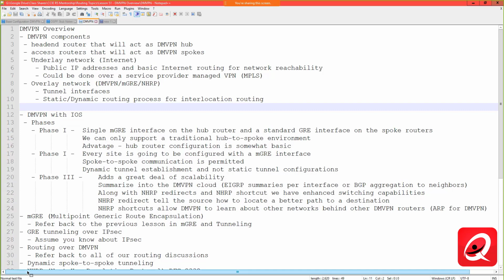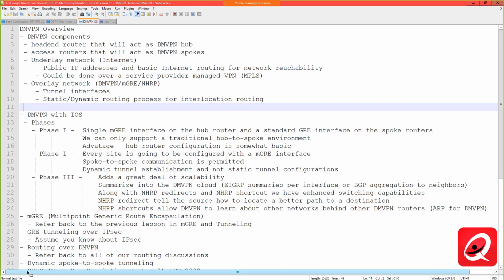Now, if you only have maybe 10 spokes or 5 spokes or whatever, and you're only talking about a few prefixes, that's not a big deal. But if you have 10,000 nodes or 10,000 routes, obviously that's going to be pretty significant, because now we don't have any way of providing any kind of minimization of the routing information because of the preservation requirement that we have with DMVPN Phase 2.